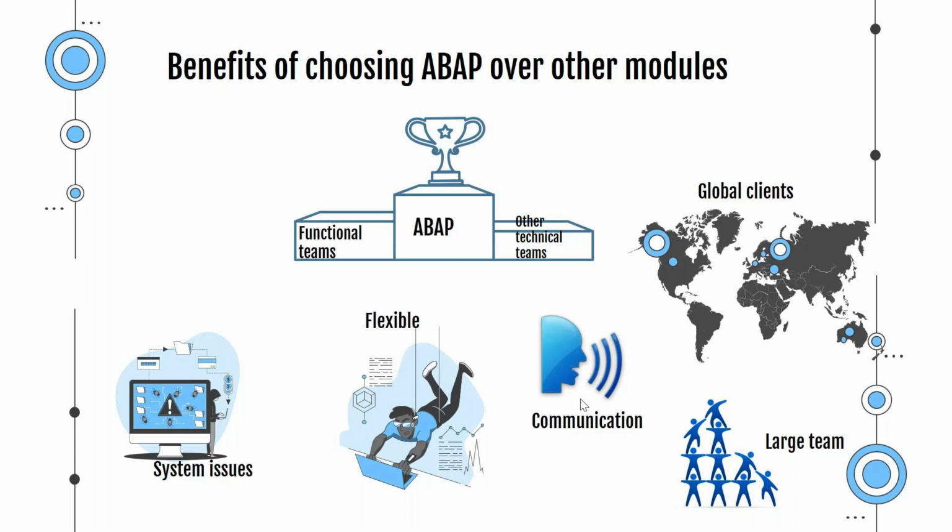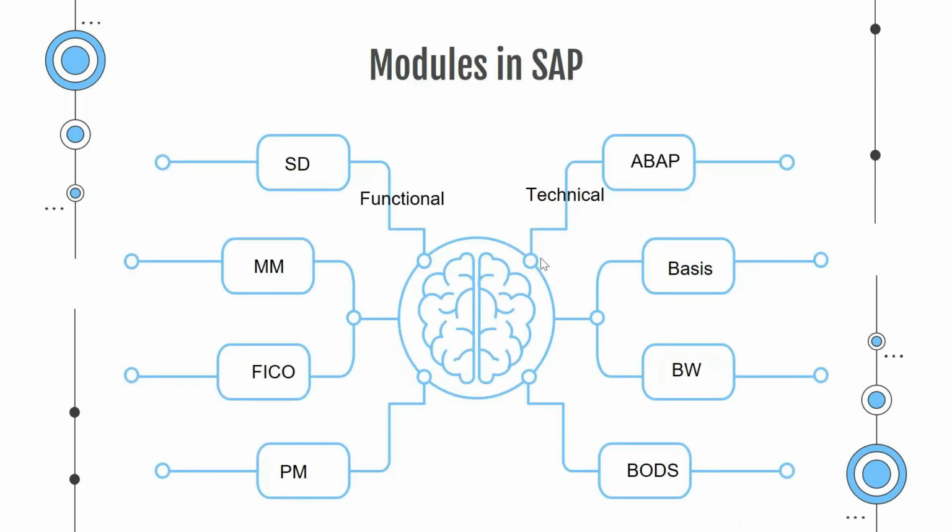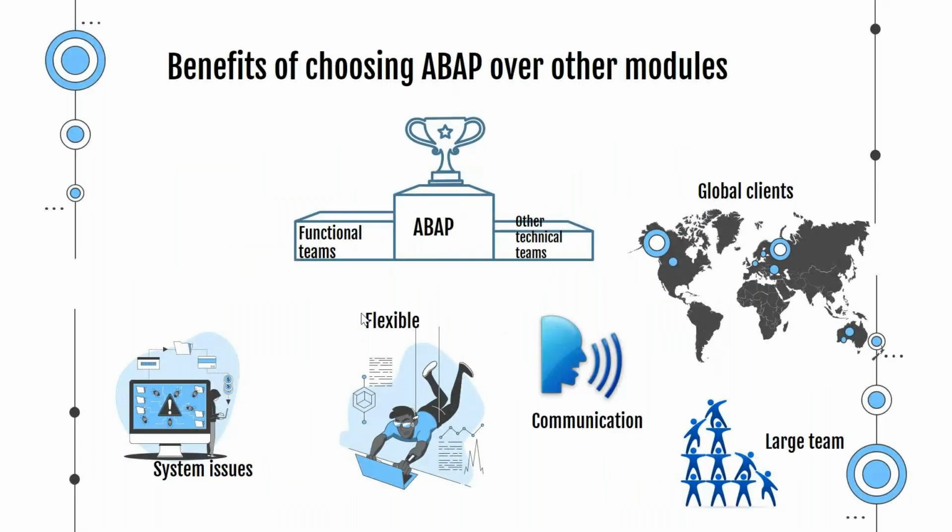Then the biggest benefit of all is that you will have a very large team, because that's how things work in SAP. If you have two or three members each from your functional teams, then you'll have at least three times that many members in your ABAP team. That means if you have two to three people in functional modules, you will have at least three times that. So you will have either six people or nine people in your ABAP team. That's in general in every project. That's how the resources are structured, right?